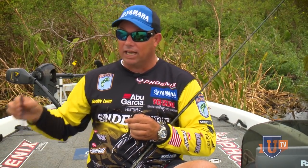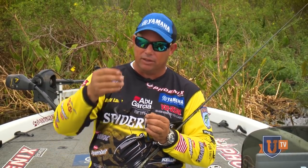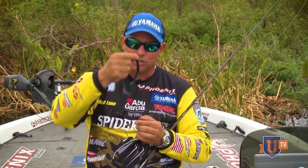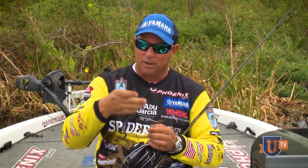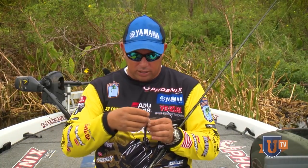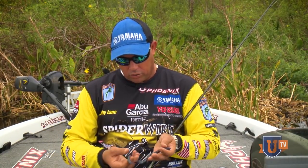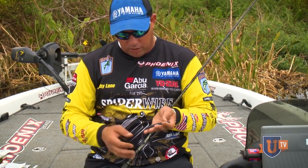The importance of the Kingtail is doing a lot. So remember that. This one does a lot. This one doesn't do a lot. That's not talking about size of fish or fish catches, just talking about action of baits. So let's start with the Kingtail. Of course, this color here is Junebug. It's one of my favorites. You can't really go wrong with Junebug anywhere.